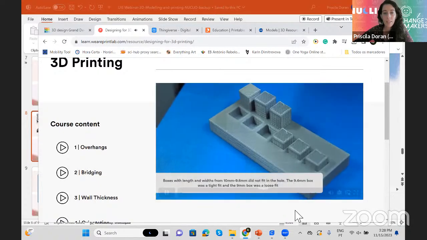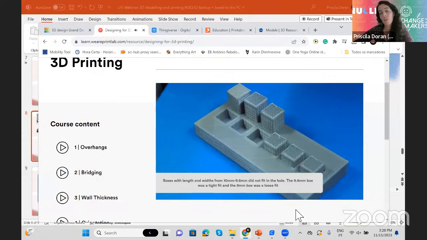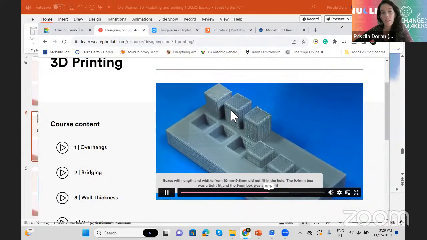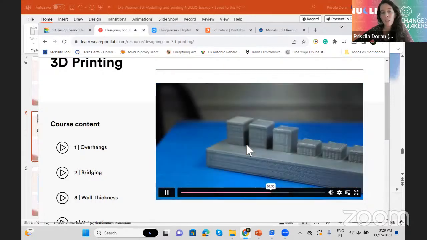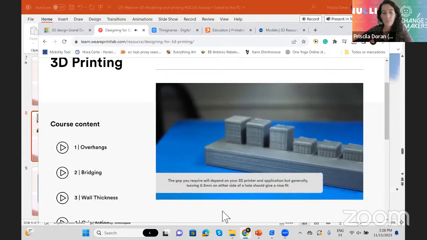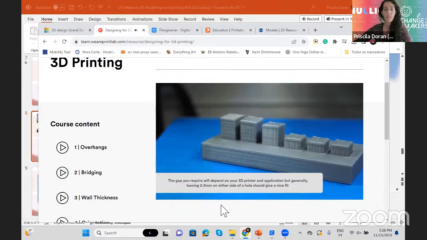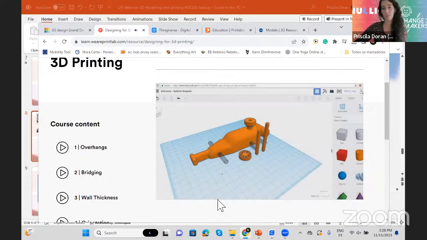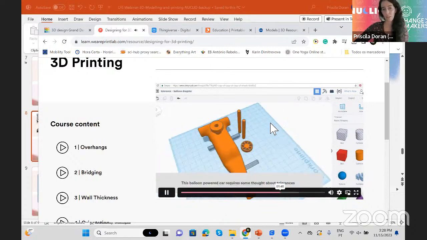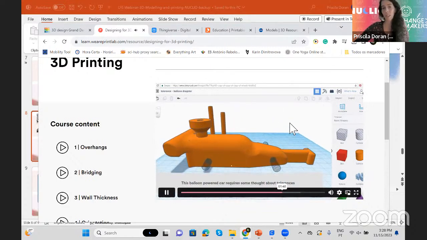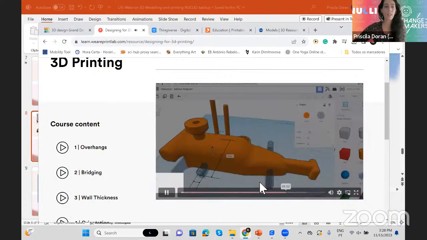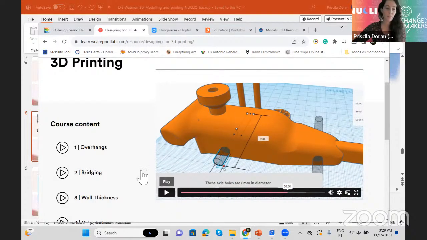And in the end, they could only fit the 3 smaller ones. And the first 3 ones, despite the fact that they are the same size, did not fit. So as they say, there's a tolerance of 0.3 millimeters usually. And this is important, as you see, this is just an example. If you want to create a vehicle and you want a mechanism to fit inside it, you have to consider this.